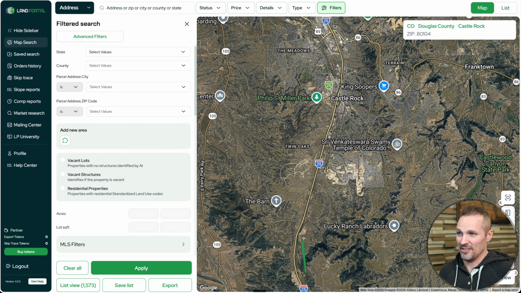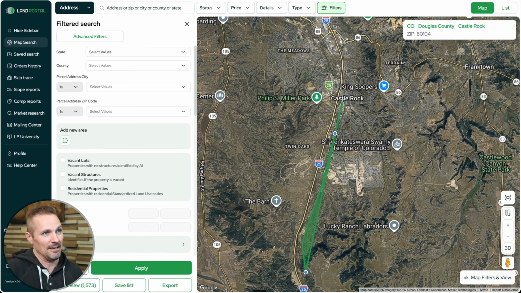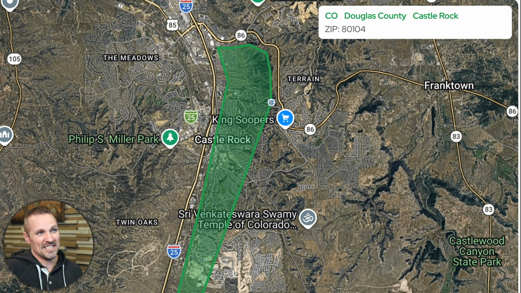and just kind of draw this polygon around the highway. And depending on how close it needs to be, it could be like literally right on the highway, in which case you'd want to make it a fairly narrow shape around that highway. You could go around this highway too, this kind of thing. Or if it's the kind of thing where it's actually fine if it's like a mile away from the highway, that's okay too. Then you could make it a bit wider and do this kind of thing where it goes a little bit further out. Just kind of do this sort of thing, go around, and you get the idea.